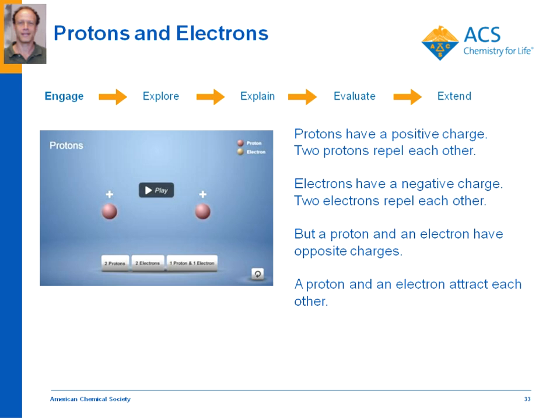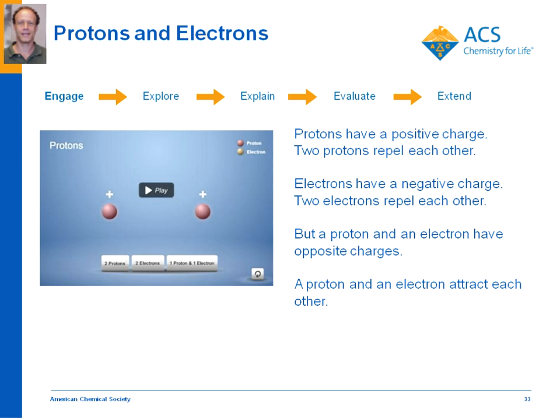each other. Now, if you go down to the three buttons at the bottom, you can pick two electrons. If you click on two electrons, let's see what they do. You could ask kids, well, if two protons repel each other, maybe two electrons attract each other. Who knows? You want to finally get to the idea that if they have the same charge, they repel. So you can hit play on this one, and it should show the two electrons repelling.